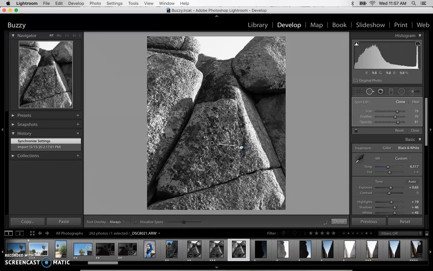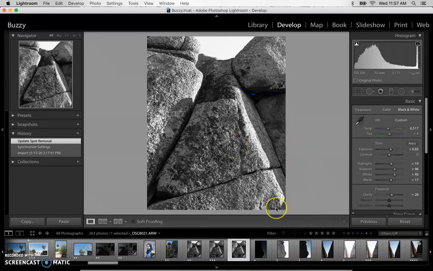Okay. So that's just a really quick way of applying that edit to one photo and then synchronizing it across photos. So I did it in the first one, the one of my dog, with all of the global settings, and then in this one I did it with all of the global settings, crop, and spot heal. So I hope that was really useful for you guys. It's a good way of speeding up your process, especially if you're doing things like portrait shoots or something like that. So I hope that was helpful.